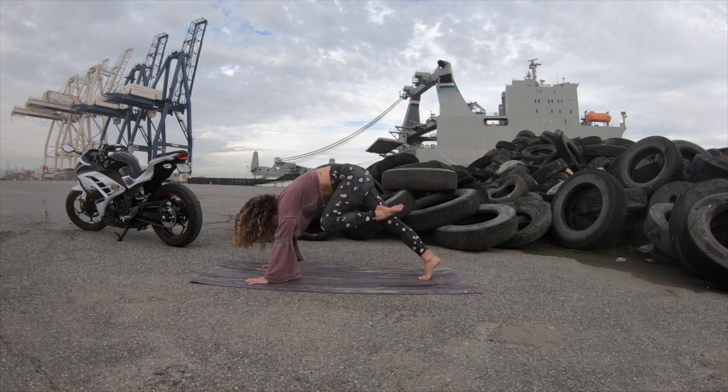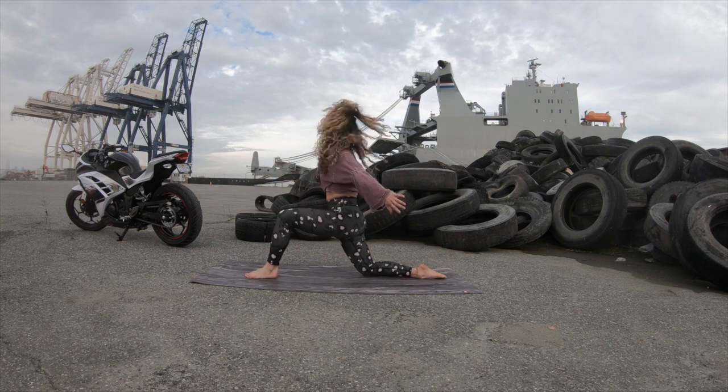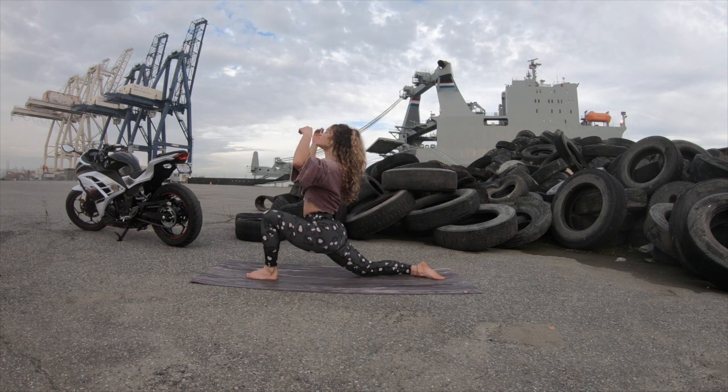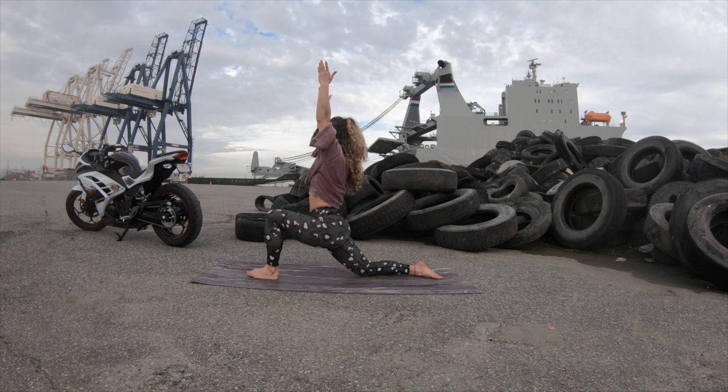Exhale, bend the left knee all the way through, pull and plant, low lunge. Inhale as we reach. Think about drawing your navel in. Option to hold here or pull three times in a cactus.